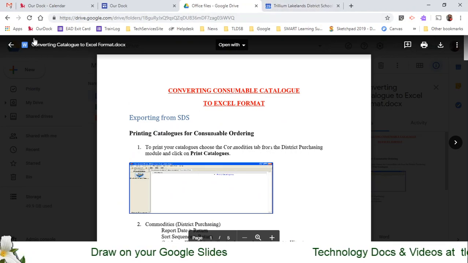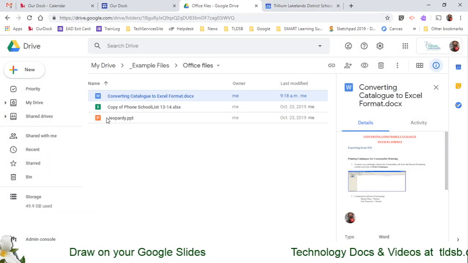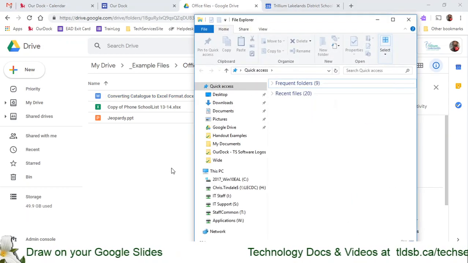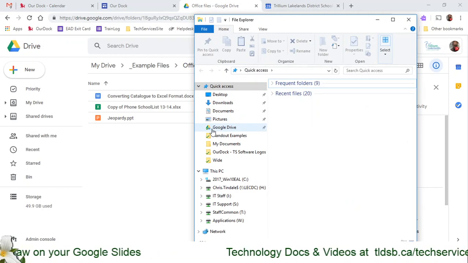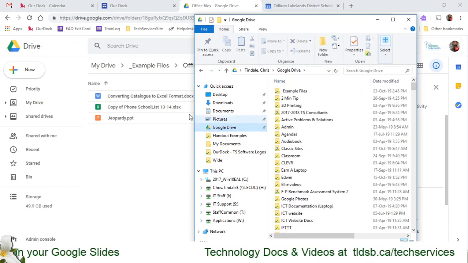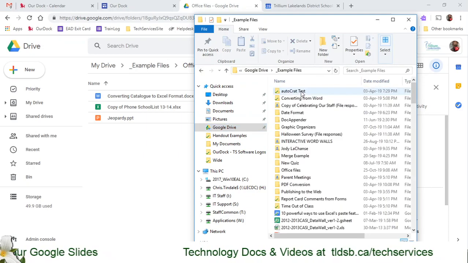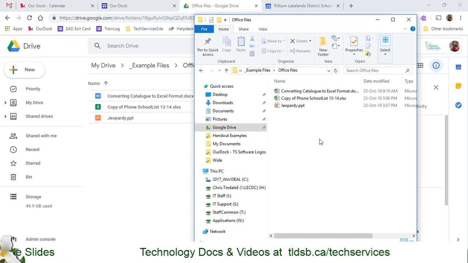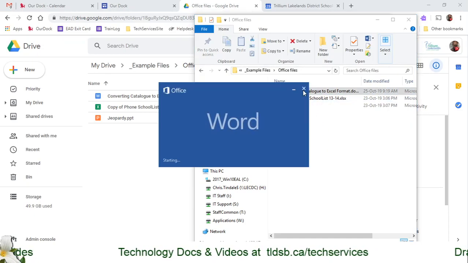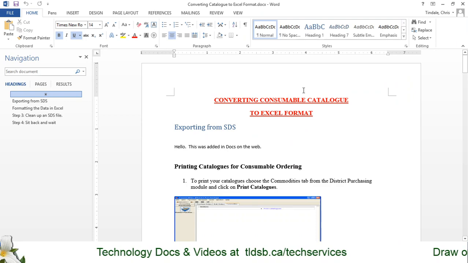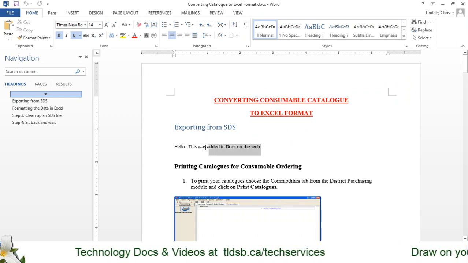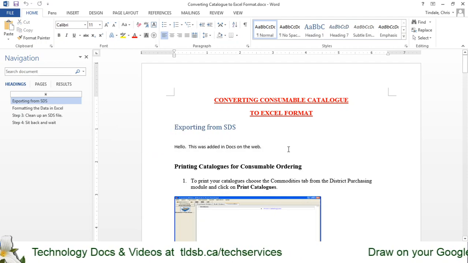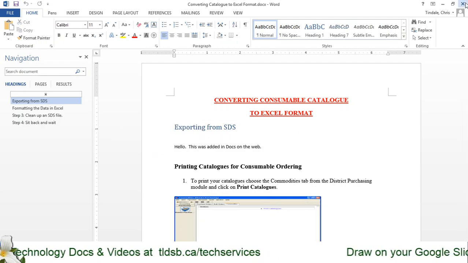The preview doesn't update unless I refresh the page, but I'm just going to go back here, and I'm going to go ahead and open a folder, because all my Google stuff is synchronized here to my computer. So when I go to my Google Drive folder, and I look, okay, it's in example files, it's in a folder called Office Files, and there they are. So there's my three files. I'm going to double click this time on my computer and actually launch Word. And as I can see in Word, that has been added. So it did save and update my actual Word document without ever needing to be turned into a Google file.